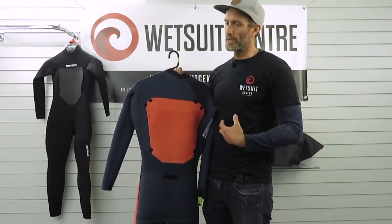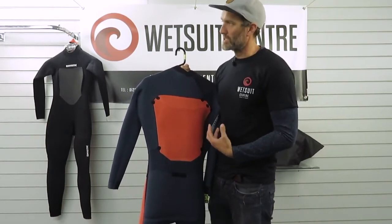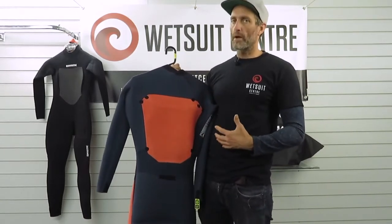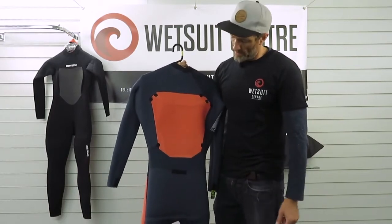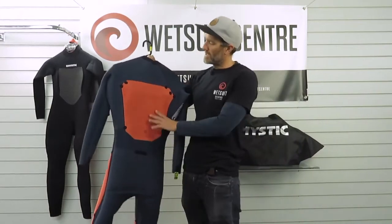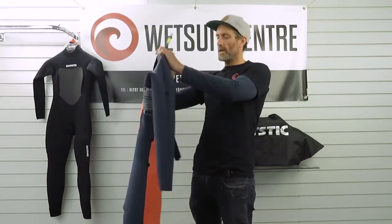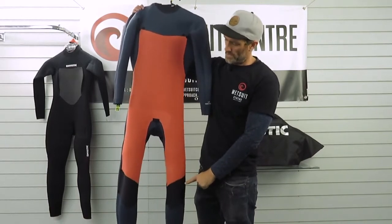So instead of your body losing heat through the neoprene, this extra layer will retain that heat against your skin, against all the undulations between the fluff, keep you a bit warmer for longer, but also wick water away from your body because it is non-absorbent. So we move back again, and you can see that is the back panel of the suit, just to keep your lumbar and your back warm. And then around the front of the suit, you've got that right from the chest right the way down to the knee.